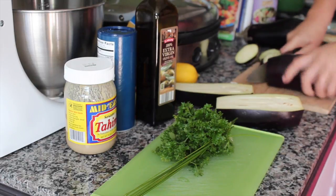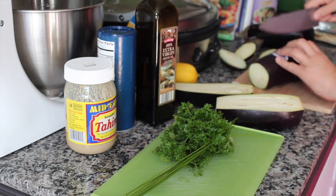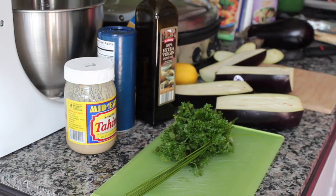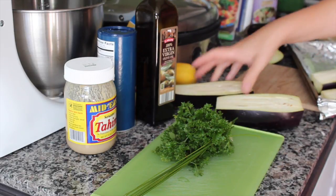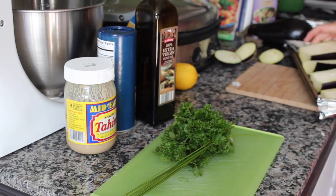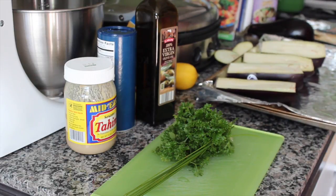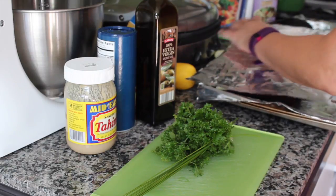Alright, so first step, get your eggplants ready. You're gonna cut the ends of the eggplant, remove the ends, cut in the middle, okay? And for this recipe, you just need 2 medium-sized eggplant. The first thing we're going to do is to bake. I don't want to burn the top of this eggplant, so we're just gonna cover it, okay?